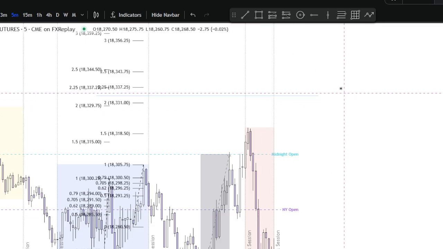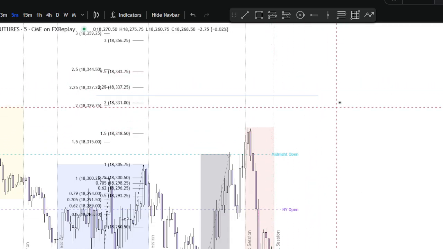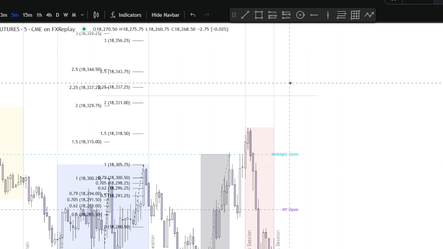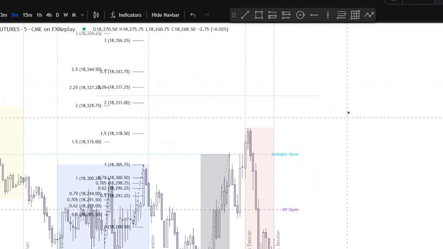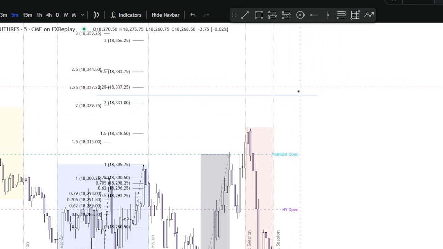It's not like, oh, midnight's opening right here, I cannot take that standard deviation. You can. It's just going to be a little bit less probability. And if you're fine with taking your risk like that, you do it. But this is for educational purposes. We're not telling you to do anything.